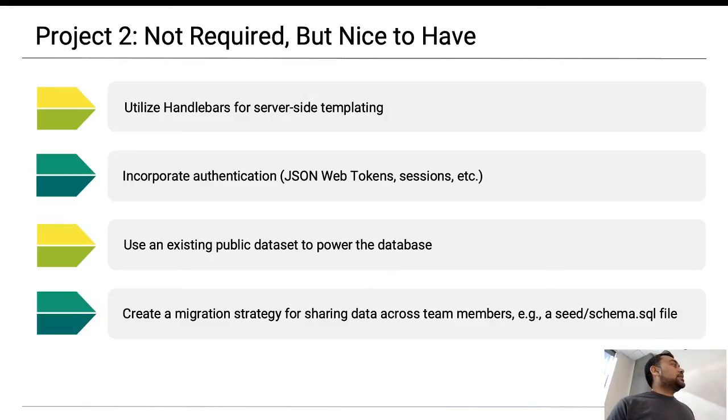The only thing I would suggest is if you're making a third-party API call, do not make it from your front end. Make it from your Node.js app. Remember the Axios package? Use Axios on your Node.js part, not on your front end. Your front end should only know about the APIs that you're going to create.